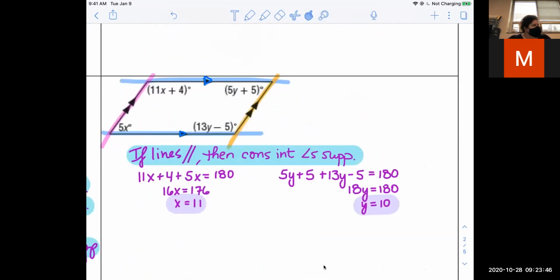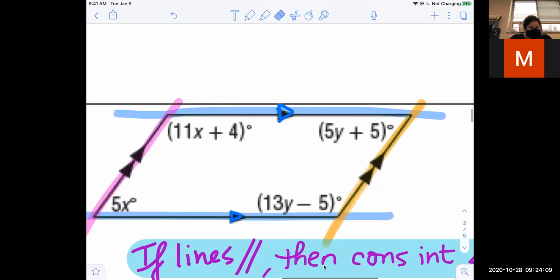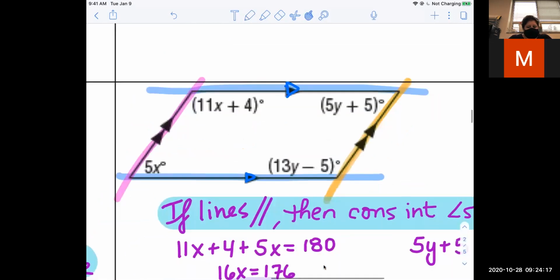You're talking about this one? All right. So first of all, these angles are not linear pairs. Remember that linear pairs have to be supplementary. Sorry, they have to be adjacent. So a linear pair would be like this one and this one. So those are consecutive interior. They're not a linear pair because they're not adjacent. And then alternate interior would be like if you use this one and that one. Because they're on the same side of the transversal, those are consecutive interior.